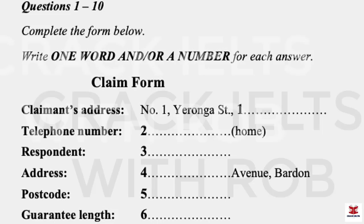I've never done that before. Can you help me? Yes, of course. The first part is for your — the claimant's — details. Where do you live? At 1 Yeronga Street, Durham. How do you spell Durham? D-U-R-H-A-M. Of course, I should know that. It's just one of those names that sounds quite different from the way you spell it. It is confusing. I've seen it spelt with two R's. And what's the postcode for Durham? 4105.